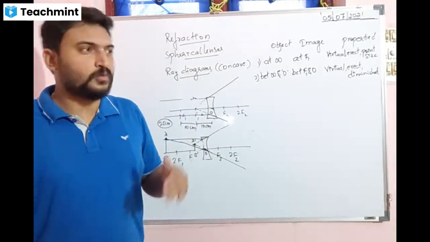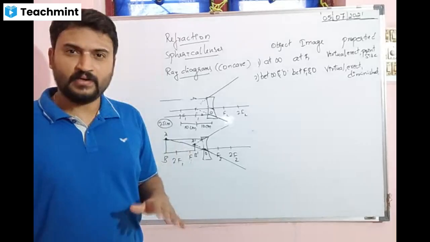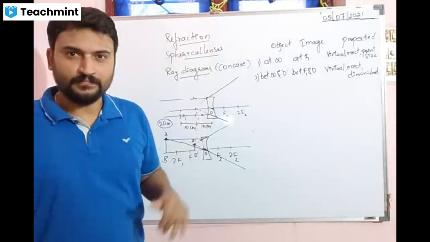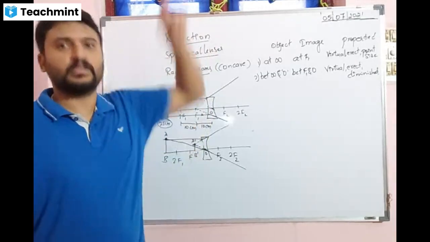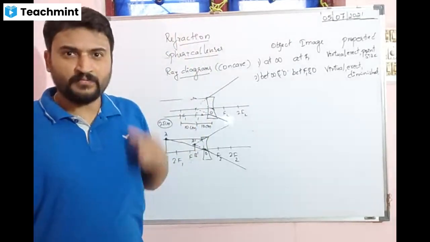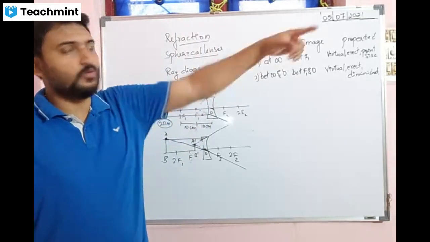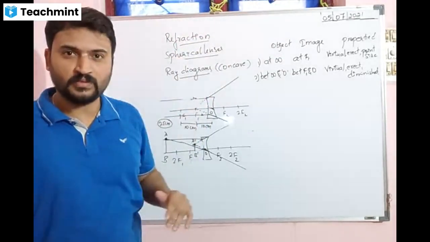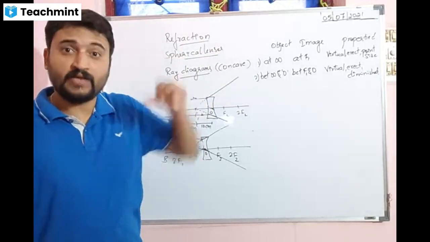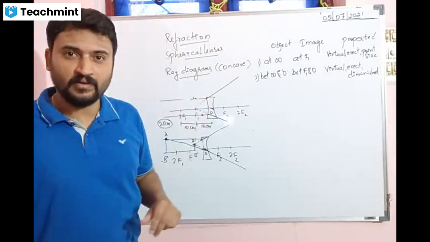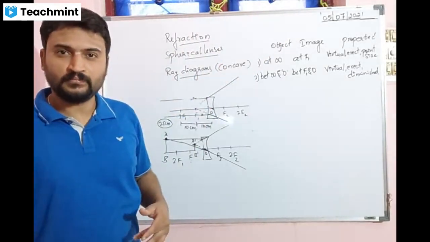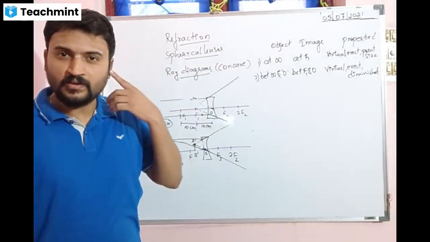Understood? Suppose we are standing here and we want to look at the ceiling of our building. So we will make an angle. There will be deflection. But if you want to see the ceiling of somebody's house which is very far away, our face will not change. If we are near, then only there will be an angle. If it is far, there will not be any angle. Are you getting? Yes, sir.